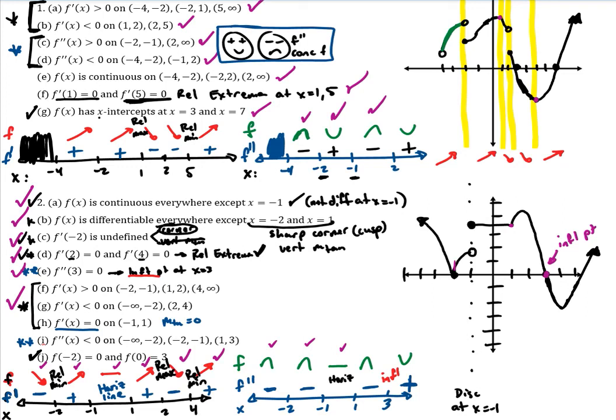And then in our blue number line, we want to check the concavity. So concave down, yep. And then from -2 to -1, concave down, yep. -1 to 1, horizontal. From 1 to 3, that portion is concave down, and then after that, it's concave up. Okay, awesome. All of that is good. Check. And then the 2 points, f of -2 is 0, yep. F of 0 is 3, yep. Okay, and our answers could vary. It doesn't have to look exactly like this, but it's something like that.